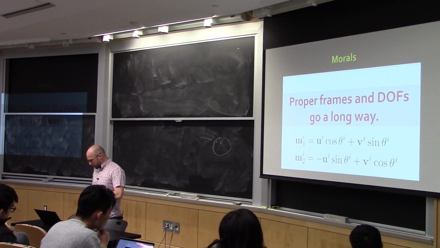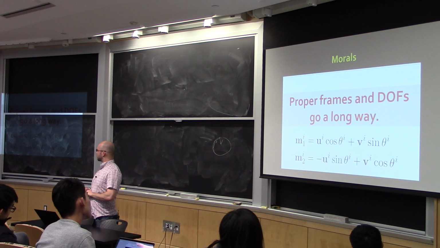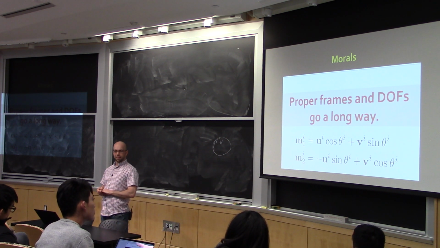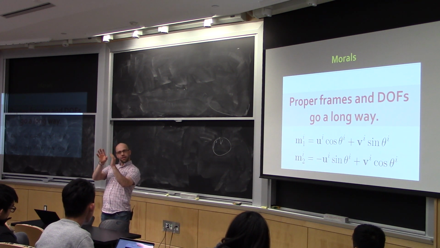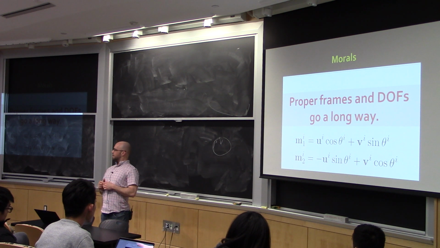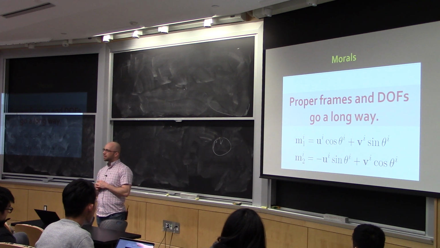And finally, using the proper frames and degrees of freedom really matters, right? So you'll see a lot of fretting in this class, starting in about T-2 minutes, when we talk about surfaces. We can associate a lot of different elements on discrete surfaces with different quantities, right? So if I have a triangle mesh, I can put numbers on the vertices, on the triangles, and on the edges, yeah? And it's not always clear from 50 feet away which one is the right thing to do.